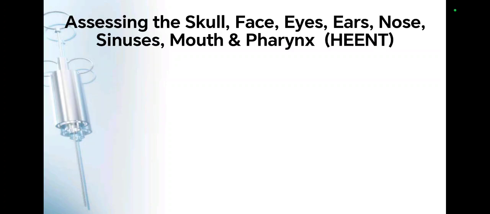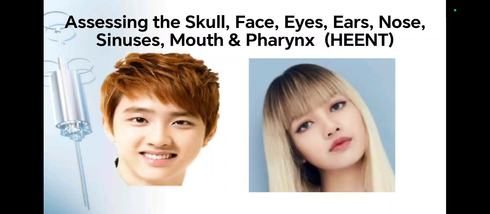All throughout, while you assess specific body parts, you also automatically check the integrity of their integumentary system, or the condition of their skin, their hair, their nails, and their glands. Okay, so now let's proceed to assessing the HENT: head, eyes, ears, nose, and throat.